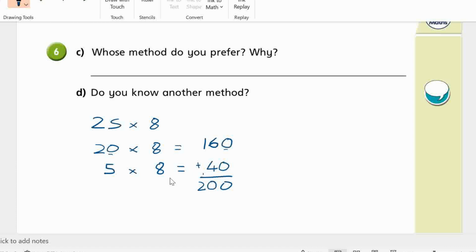Earlier on in the different methods, they say if you double one number and halve the other number, you get the same answer. So the question is 25 times 8, but that is the same as, if you double this number, 50 times 4. Okay, if you double this by 2 and then divide this by 2, you get the same. Another thing you could do is then you can times this by 2 and divide this by 2 again, and now you get 100 times 2, which will give you 200.